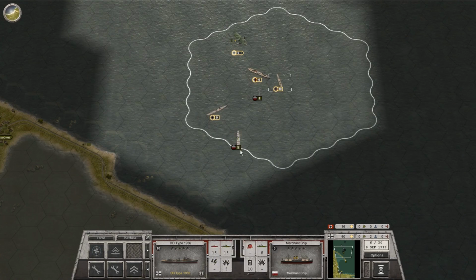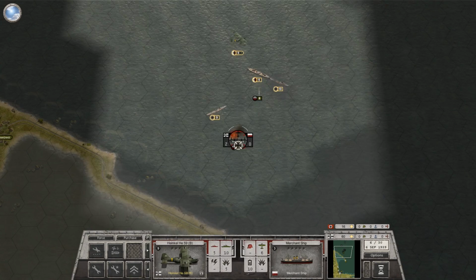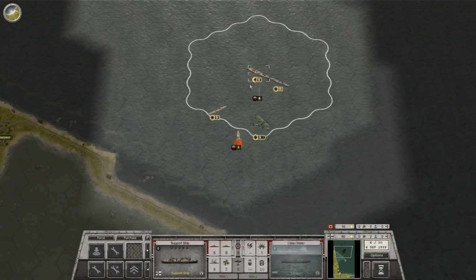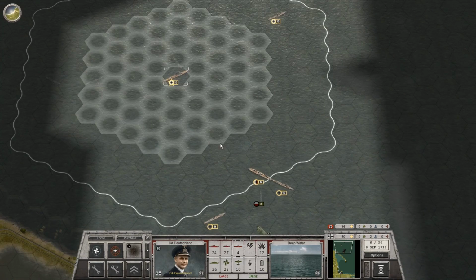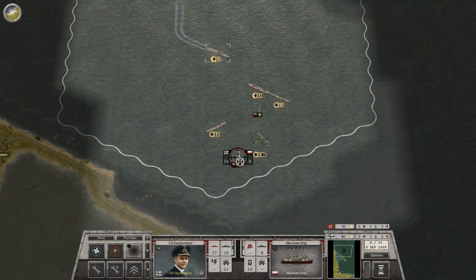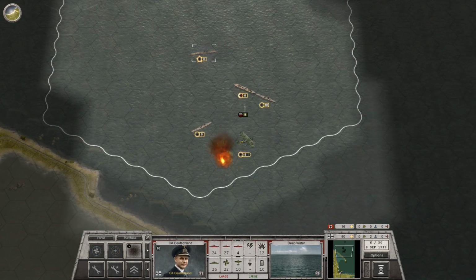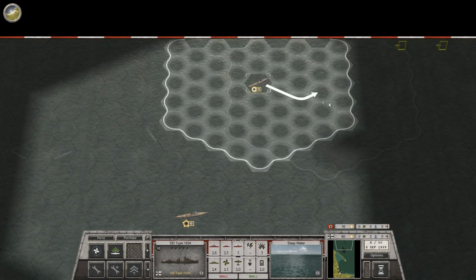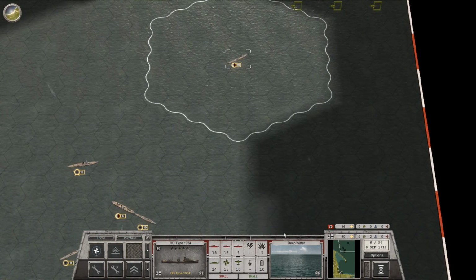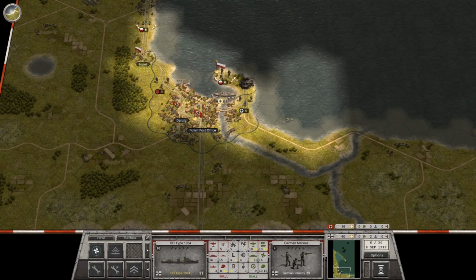Oh, and I forgot to... Alright, so he's not quite dead. We'll move the Deutschland down here to finish off that merchant ship. And down it goes. Don't have to worry about that Polish submarine. We'll see what it does. Using my destroyer over here, hopefully to cut off the escape of any Polish merchants. Some of them may have already escaped, but we'll see.